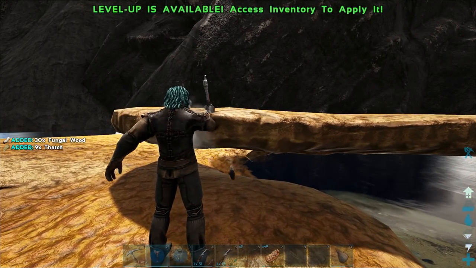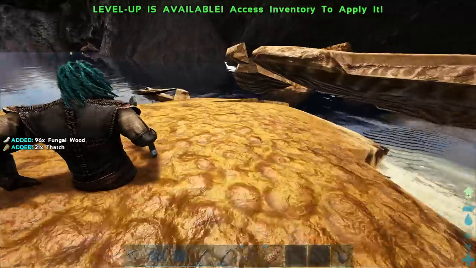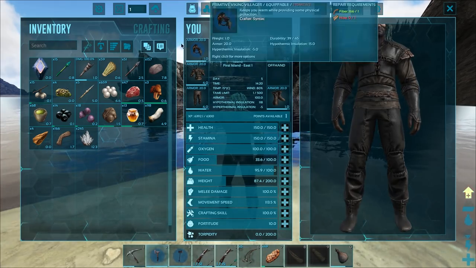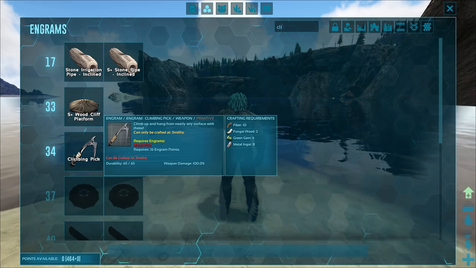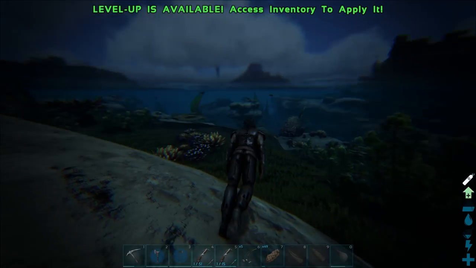Let's go ahead and hack up some of this stuff and get some fungal wood, because eventually... Oh, it's just one. I thought it was two. Interesting. Eventually, I can maybe make up some climbing picks and some stuff like that. What exactly would I need for that? Climbing pick. Ah, I need green gems. I have no clue where to find those on here, so it's going to be a struggle for sure.